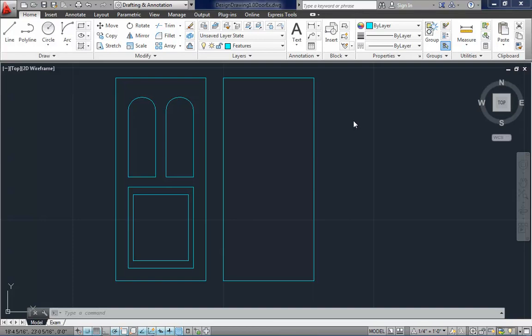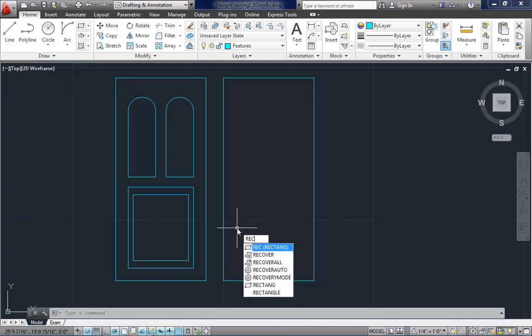We're going to enter some simple commands in various ways to create the door that we see on the left-hand side here. I'm going to begin by entering the rectangle command, and I can do that by going to the Draw panel where I have the rectangle button, or I could type in rectangle or REC, the command alias, at the command line.